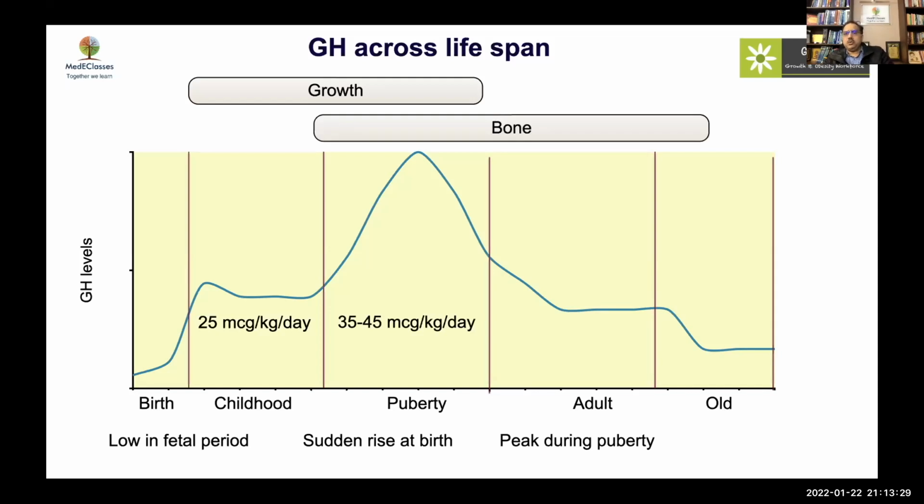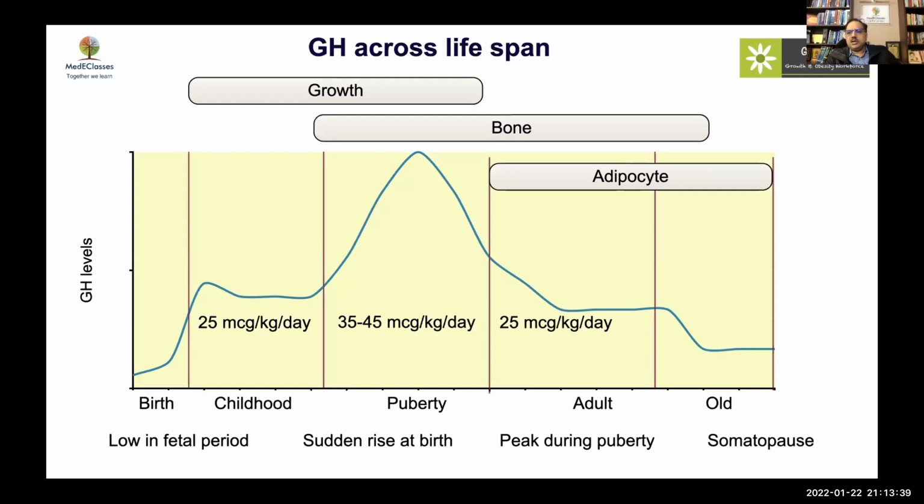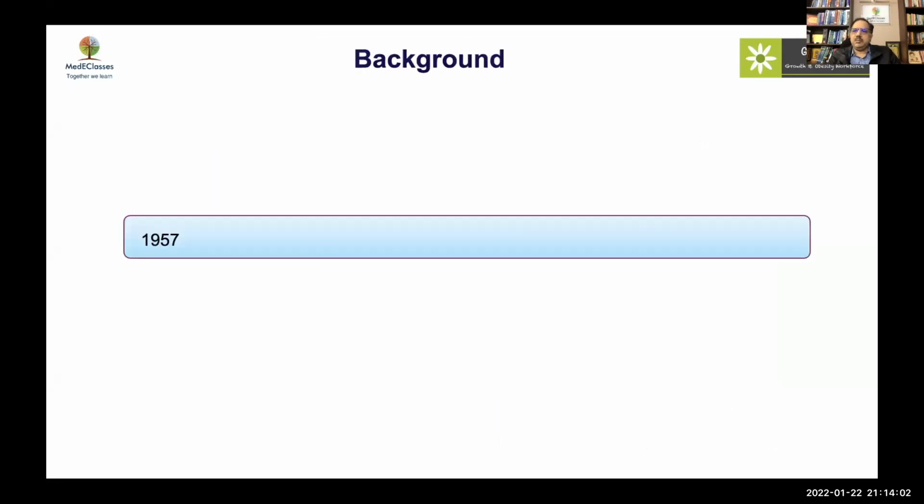Subsequent to that, there is an important role in bone. Again, the levels are 25 till the bone mass is achieved. And then, as I discussed about adipocyte, quality of life, cardiovascular outcomes, and then finally you have somatopause. So this gives us an understanding that the main growth effects will be in childhood and puberty. If you want to increase bone mass, you would maybe continue it at around 25 years of age. And beyond that, it will mainly be for cardiovascular benefits, quality of life and other aspects, and theoretically anti-aging, which is more of an experimental thing.